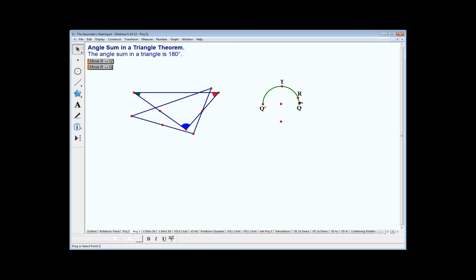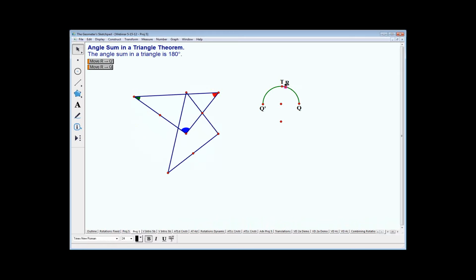Now I'm going to mark angle Q center T. And now that angle is in memory. And I'd like to rotate the triangle on the other side. So I'm going to select that as the center of my triangle. Now make sure you do not select the triangle which is already rotated. We want the original triangle. And so I'm carefully coming in here and selecting the components that I want. And I'm going to go to Transform.